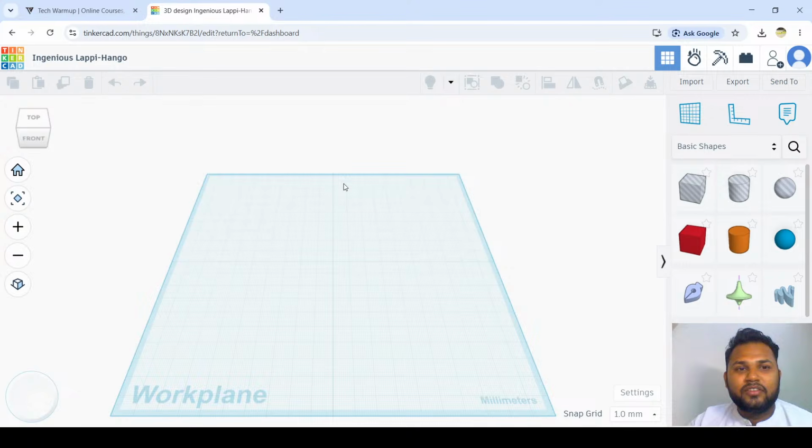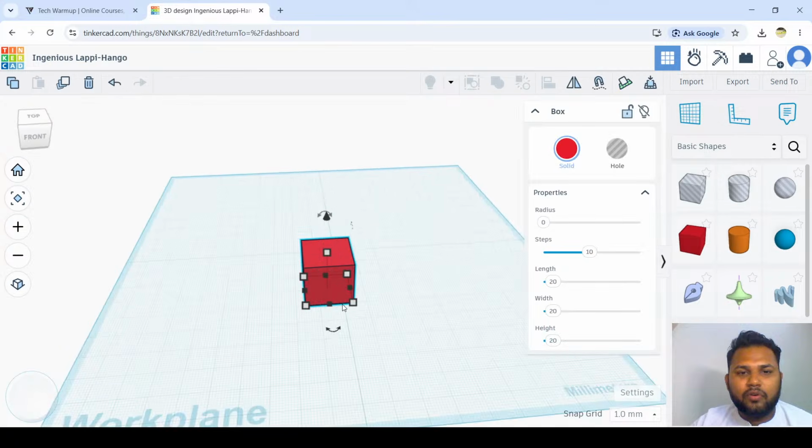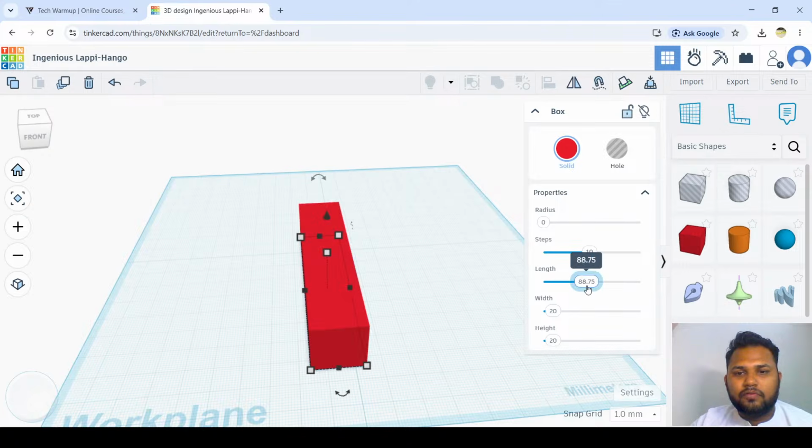So this is the platform where you can see it has a 3D view and you can just place any object into this platform and the size can be changed from here. I'll just set the length to 60, width to around 30, and height to approximately 4 to 5 millimeters. Just grab a text from the right side and rotate it. All right.